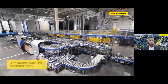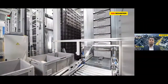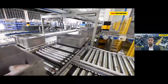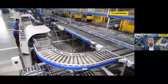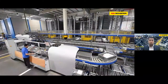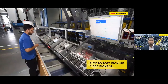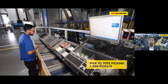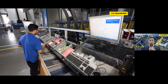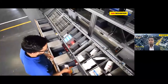Now again, nobody needs to take the individual tote. The tote automatically goes to the next stop. And here we see a goods to person system supported by a pick engine SCHAEFER carousel system. It is mainly used for slow movers with wide variety of SKUs, where high density of storage is required. Of course, you don't need to walk to pick. Here you can see the picker standing in one position, just assisted by pick by light and put to light system. So it's almost virtually error free, and basically fulfills the order quite easily, I would say.